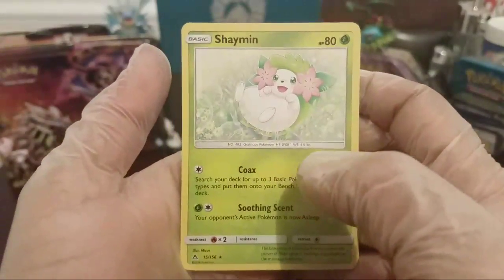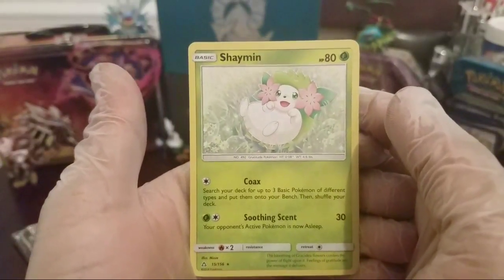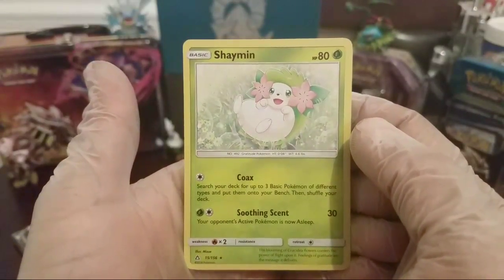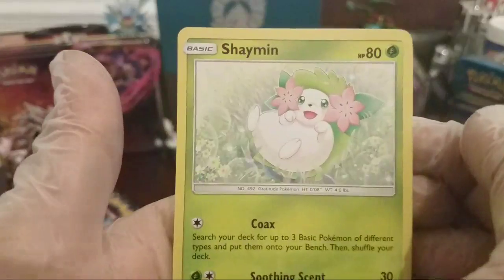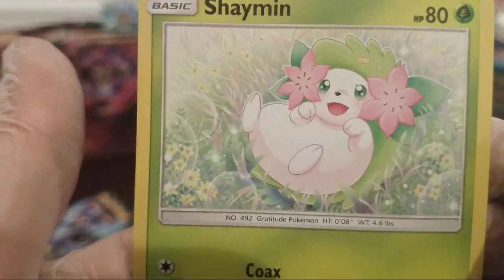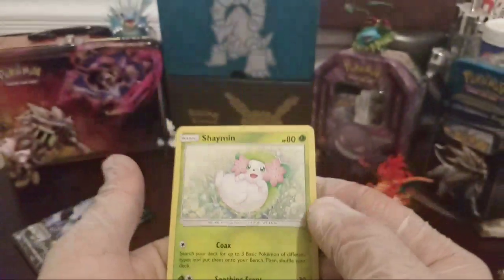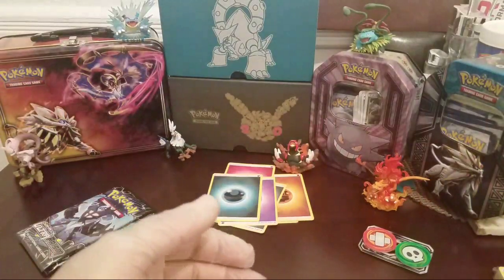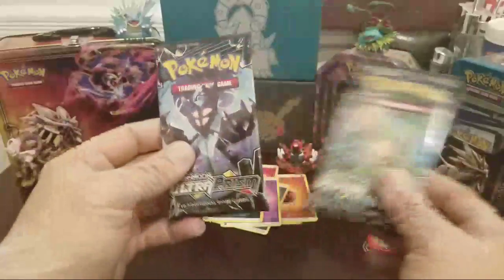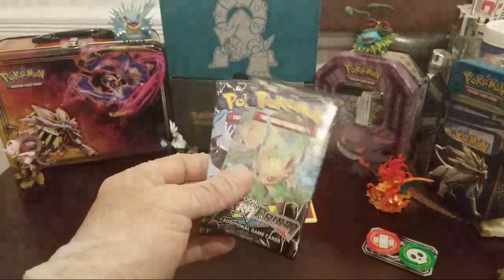Shaymin, although it's a beautiful and cute Pokemon, I really wish it would have been something else. Regular rare in the building, guys. Shaymin, he's dazzling us with his beauty. Look at those eyes. How can you say no to those eyes? It's a mythical, though. Yeah, right? That's a mythic Pokemon, no doubt. He sure is. Oh, we really are going to go get the last pack, Omni Magic, are we? Oh, my God, Eddie Mills.